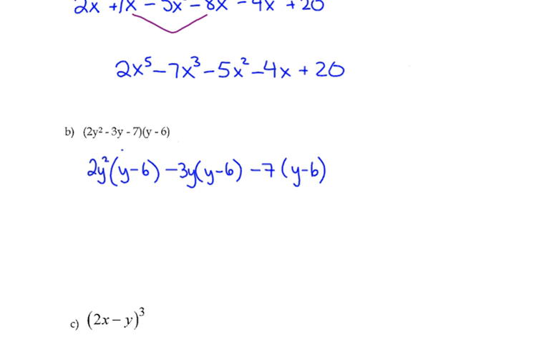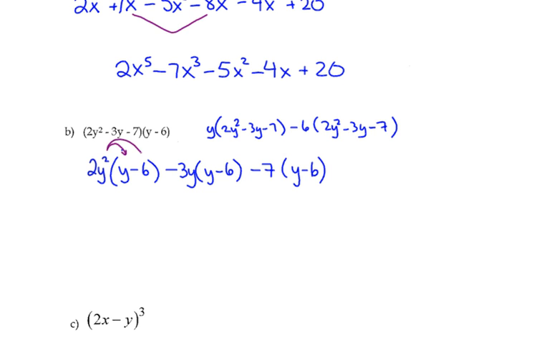Right. So multiplication is the same, as Maddie was saying, when you do 3 times 4, it's the same thing as 4 times 3. So if you want to write less, you could have also written y times 2y squared minus 3y minus 7, and then minus 6 times 2y squared minus 3y minus 7. Doesn't matter which one you do. Which one did you write down? Did you write down this bottom one? Yeah, I'm going to go with that one. You can write down either one.